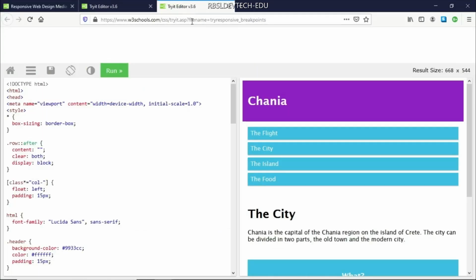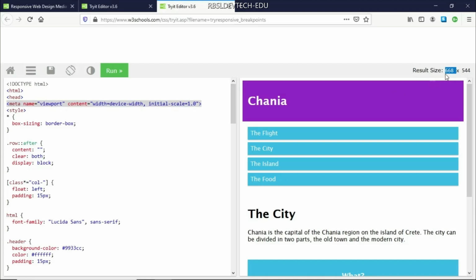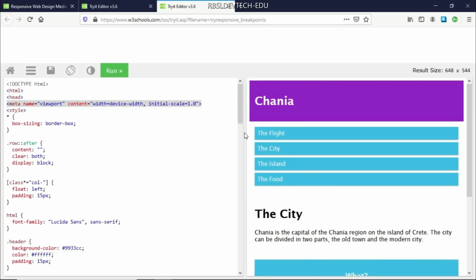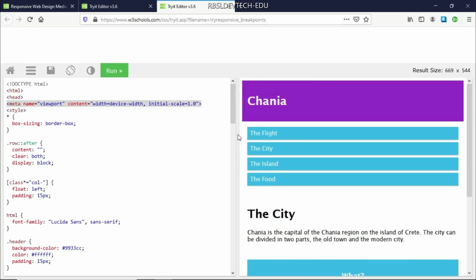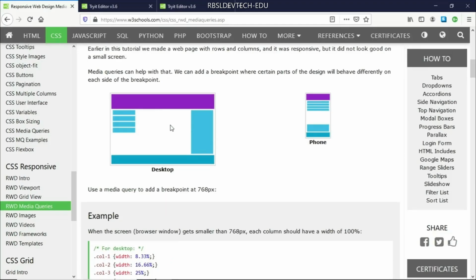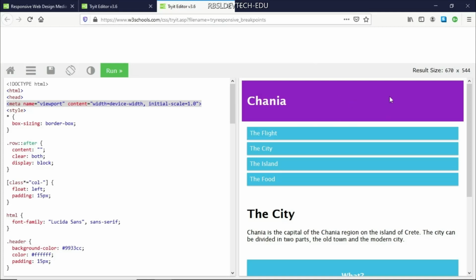So if we go to our example here, you will see that we have the viewport media query, and we have a size of 668 pixels. So that means it's below our breakpoint here, which is 768 pixels. So you would see that it has the header.